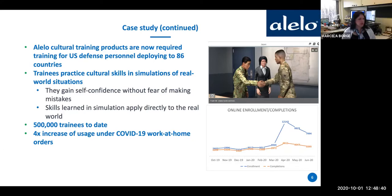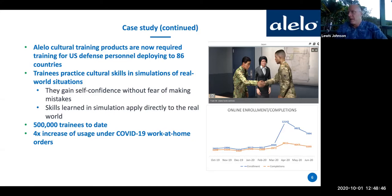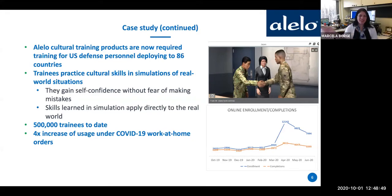I'm going to pause here because I want you to explain what you mean by adoption. Please. You want me to explain it? Yeah, because there's a canonical sort of meaning, but I don't think that's what you're talking about here. So what do you mean when you say adoption?